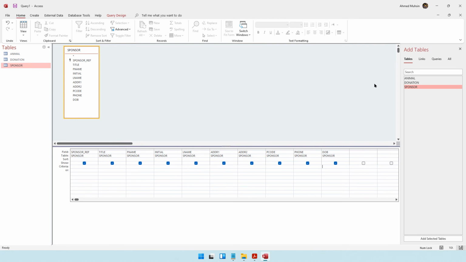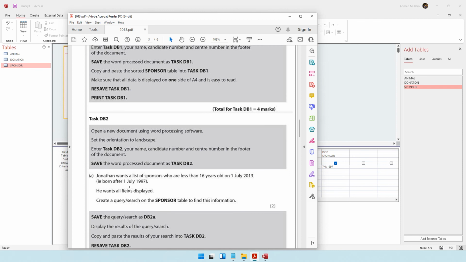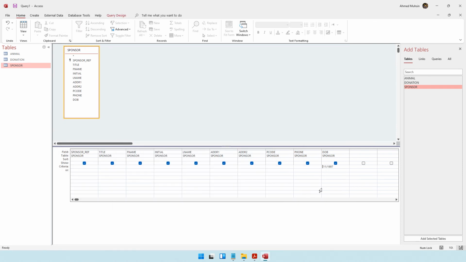So 1st July 1997, so July is 7/1/1997. Now I want to know only those that are born after. So what type of angle bracket do I put? After 1997 means 1998, 1999, 2000, 2001, 2002.